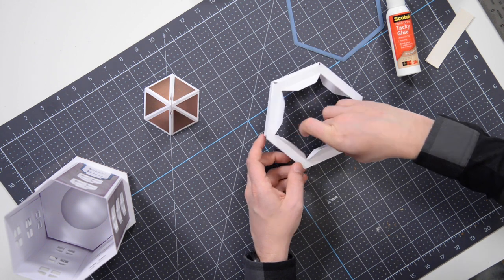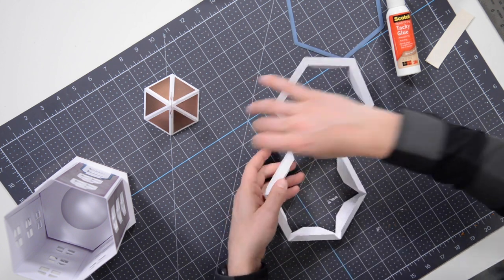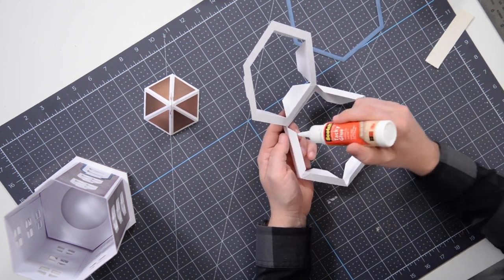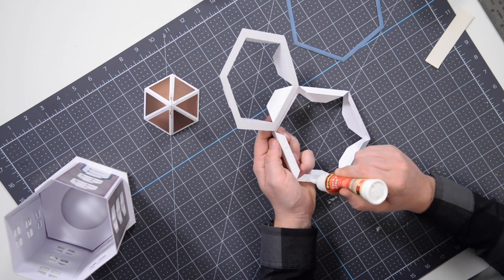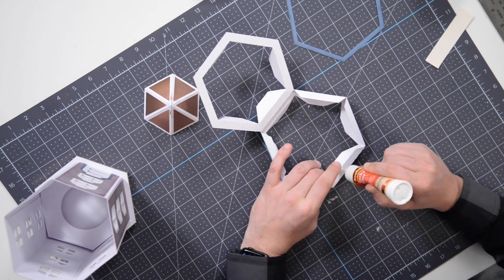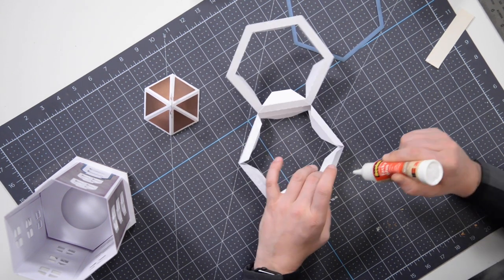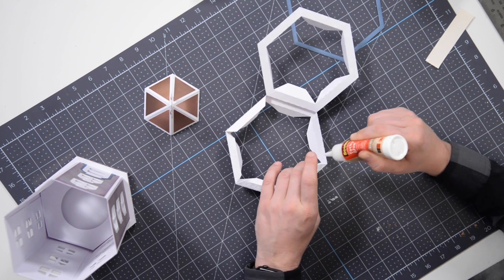Perfect. I can take this and flare it out just so it's easier to get your hands on the rest of these tabs. So go ahead and put glue on the rest of these tabs. We want to put this on first so that it takes on its ultimate form, which will make it a lot easier to glue the roof on accurately.